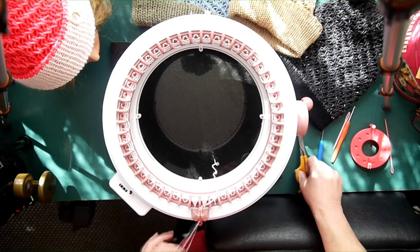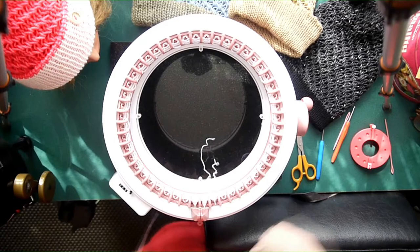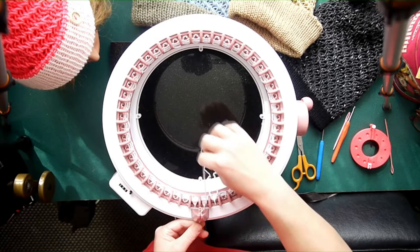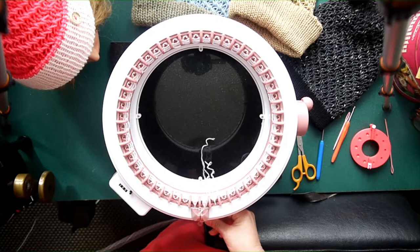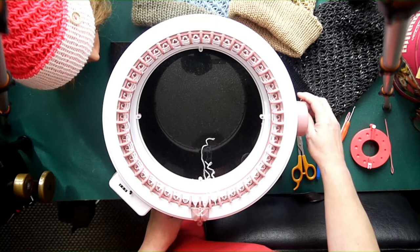Now we get our main yarn and we're going to do 72 rows in the main colour, and it's going to be interesting to find out how this self-striping yarn works out. So put a long tail in again into the centre tension hole, 0 o'clock, and 72 rows, holding these two together until it catches.